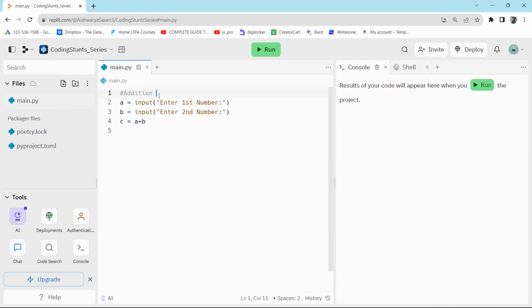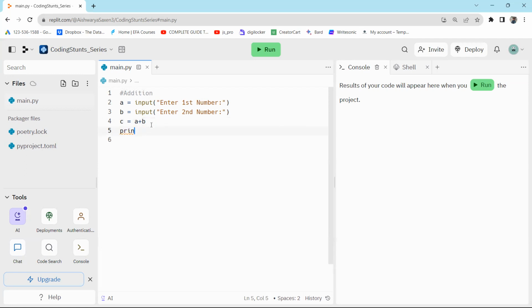If you're writing here c equals to a plus b with a hash, it won't give any output because hash is used here and it is a comment. Comments are basically used for documentation purposes. Now you can see I have not used any data type here because I told you in the introductory videos that you do not have to worry about data types at the time of variable declaration. So we have directly taken the variables.